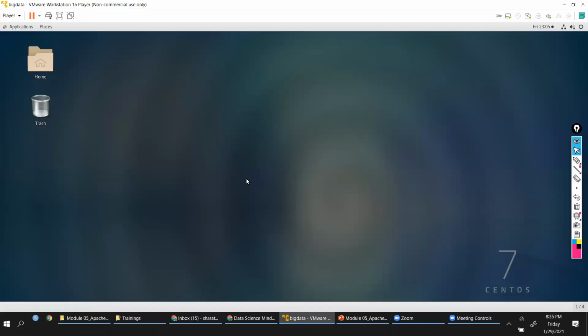All right, friends. So we'll start with Apache Hive. We discussed Apache Pig in the last class, and Apache Pig is used for ETL, right? And here schema is optional. That's your Apache Pig. And in Apache Pig, the language that we are writing is called Pig Latin. It's also known as a procedural language.